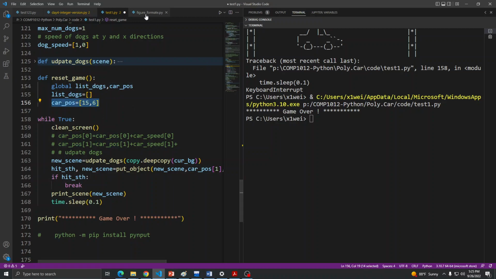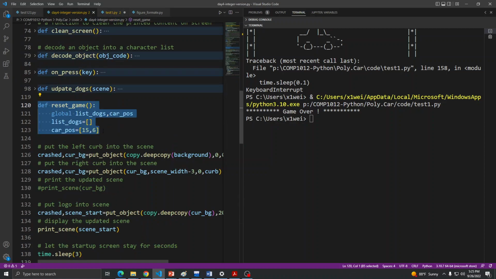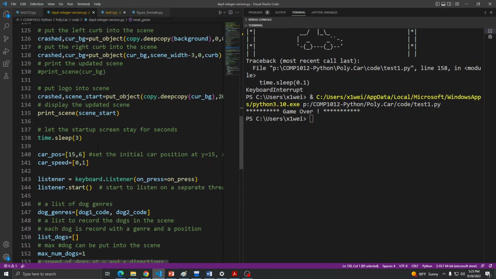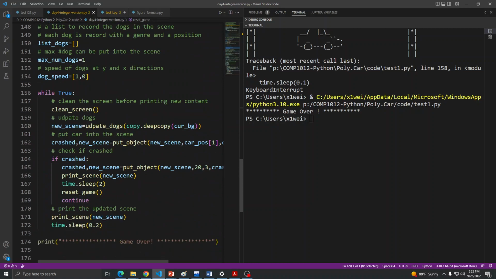And after that, we have to update the while loop a little bit, and in that case we need the logo. We need a logo as well.